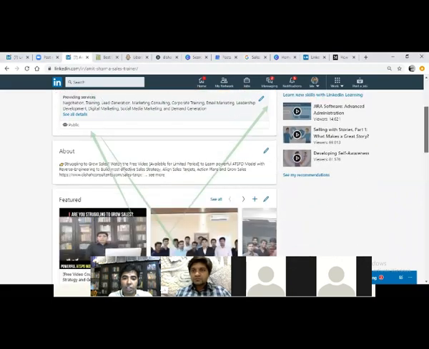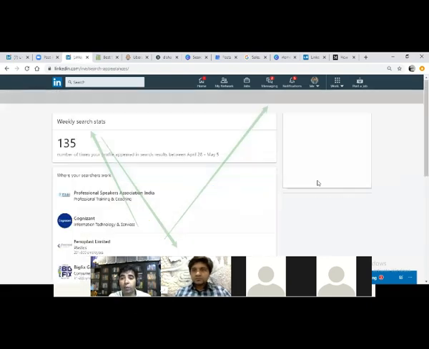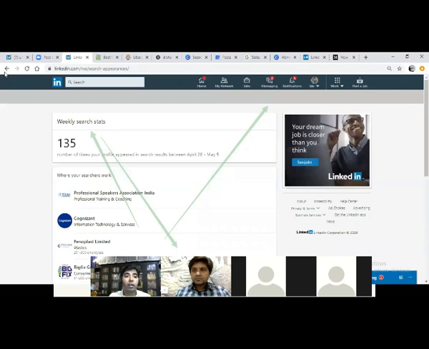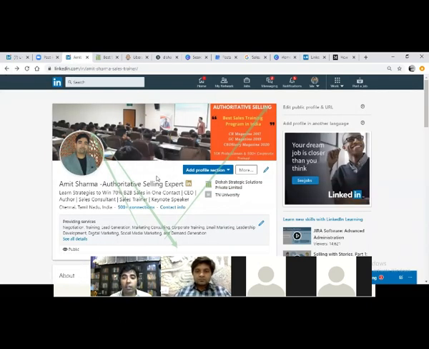When you're making a change, you can go back and check whether you are appearing in search appearances, whether it is increasing or not. That is one indicator. And then you can see whether the right people are coming to your profile or not. That's another indicator. And whether they're taking the right action or not, that's another indicator. But LinkedIn doesn't restrict anything. You can update it n number of times. What works, keep it. What doesn't work, drop it.